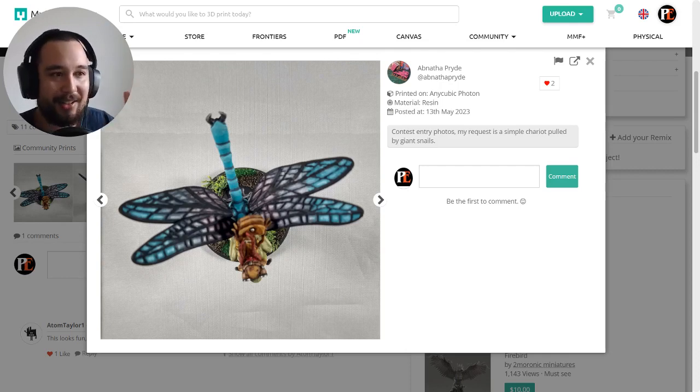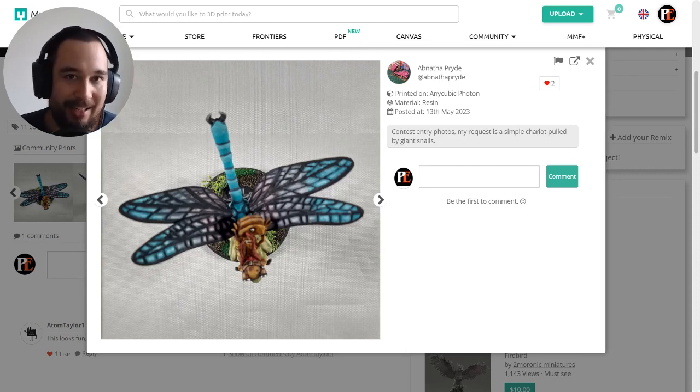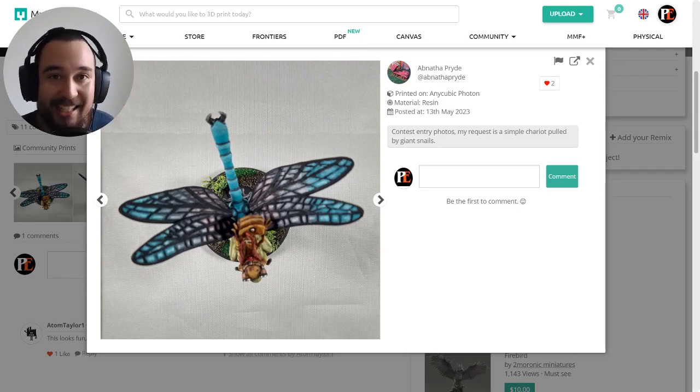The idea here for me personally is that any mini that's painted is better than a non-painted mini. So anyone that's submitted anything is a winner in my books. If I had unlimited resources, I would give you all a prize, but I don't, so I have to be a little bit more selective. So I'm just going to go through the submissions here, props to everyone that did a submission.